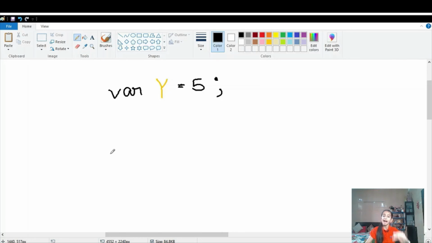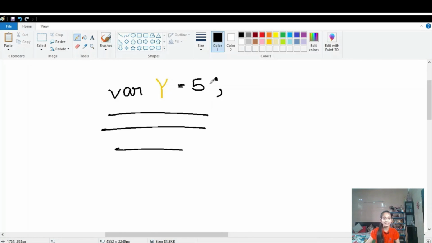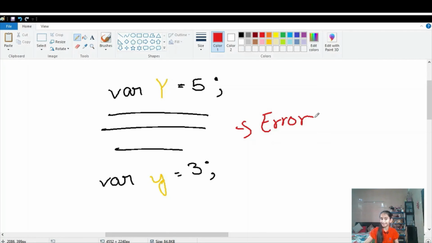Now, after some line of code, you want to change the value. So you write variable y now equals 3. When you're going to execute it, it's going to show an error. But why? There's no problem in changing the value, so why will it show an error when we execute?